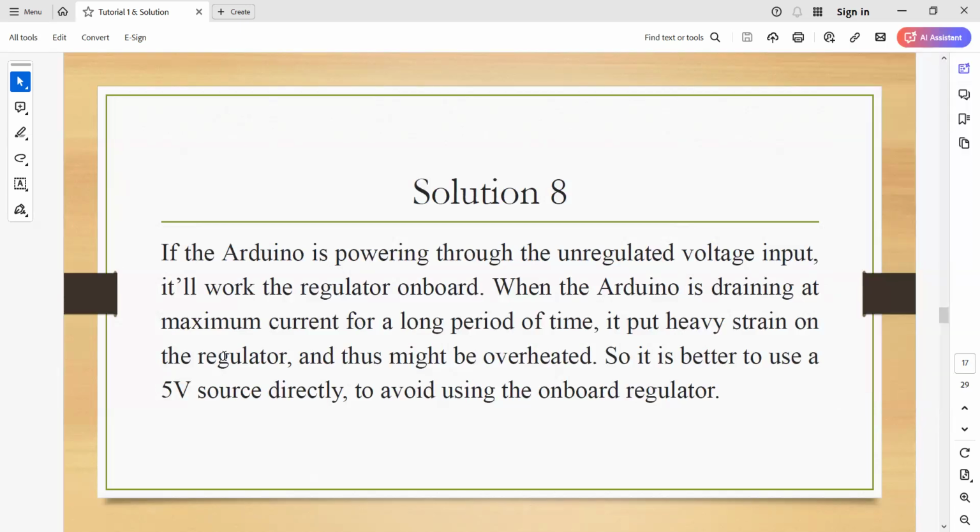Any input voltage that is not 5 volts will be tuned to 5 volts. So it is better to have a 5-volt source, to avoid using the onboard regulator. You can use your USB, which already has an incoming voltage of 5 volts.